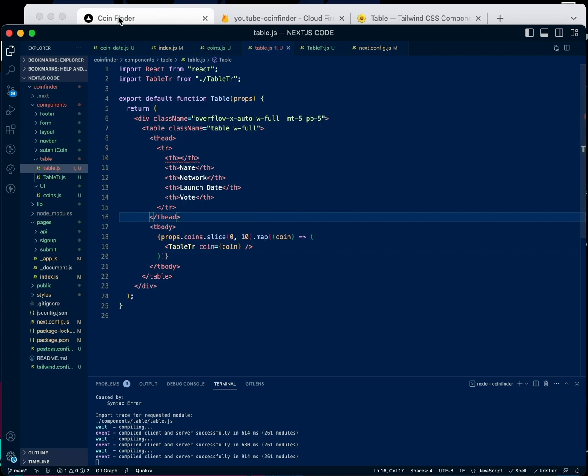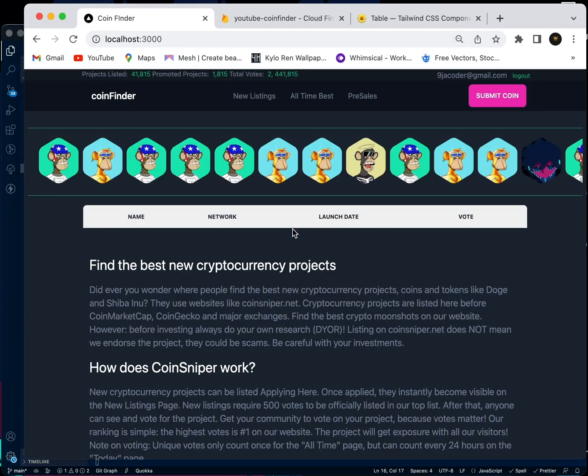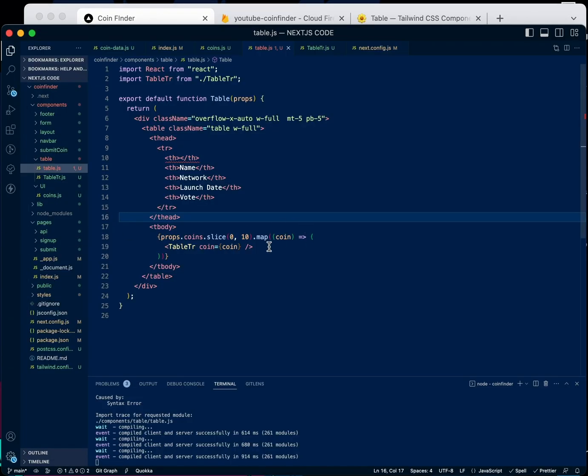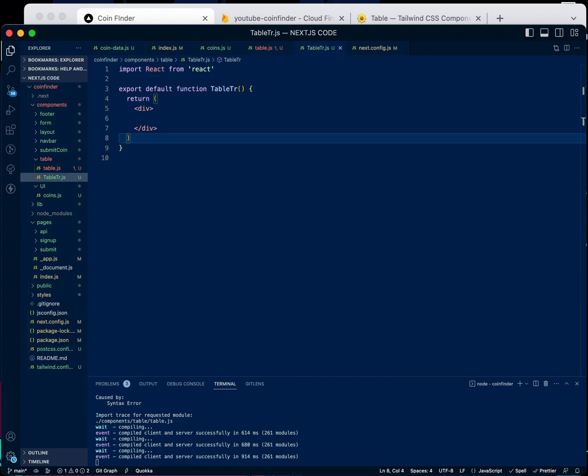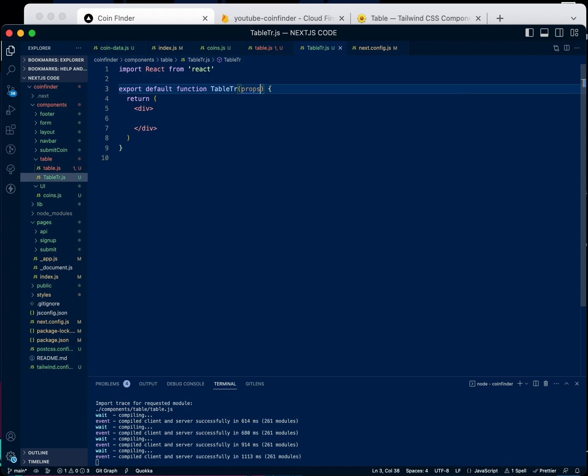Just the individual coin. So let's take a look at this. All right, this is okay. Now we're going to go back to our TR because from here we're now getting the props of the coin. So we're going to pass it here. Props.